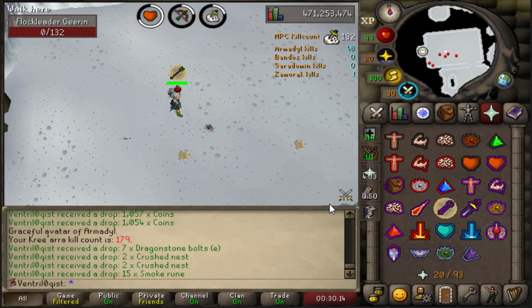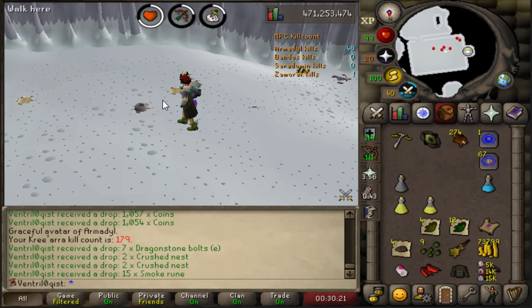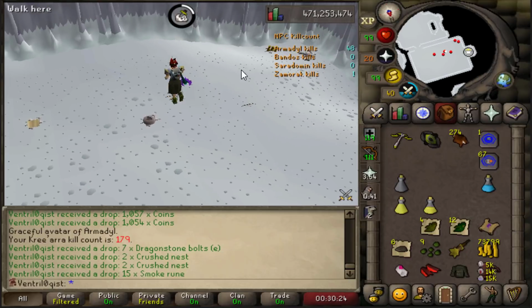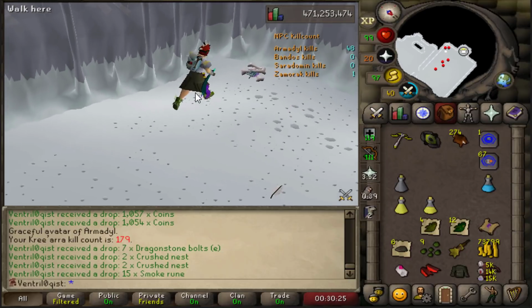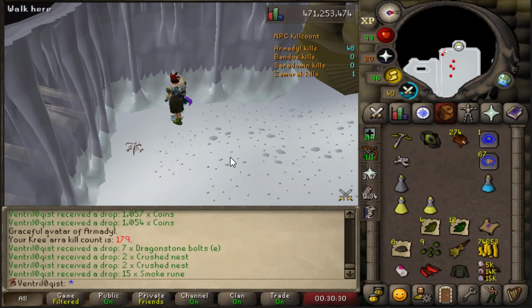13.6 mil. Well, this is sort of awkward. We've just killed an Aviansie here. We got 2 left on task, so I think this is where we're going to wrap it up. There's no point in getting kill count for like a one-trip Kree'arra type adventure. So there we have it. 3rd ever Aviansie task completed, plus 1 Kree'arra boss task, I think.